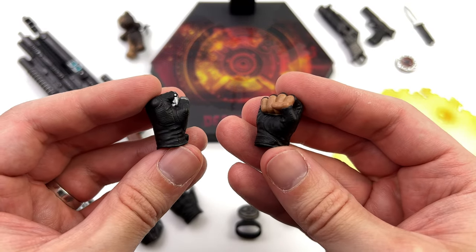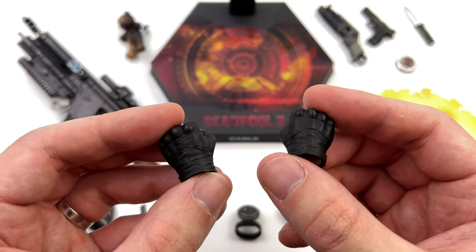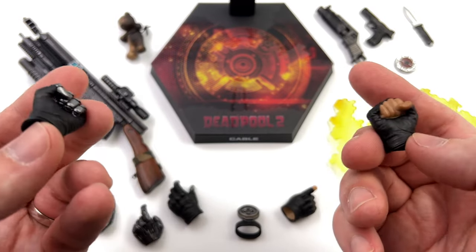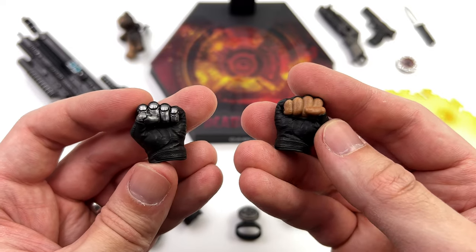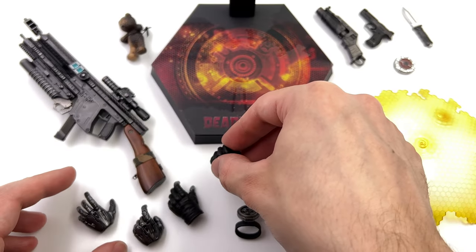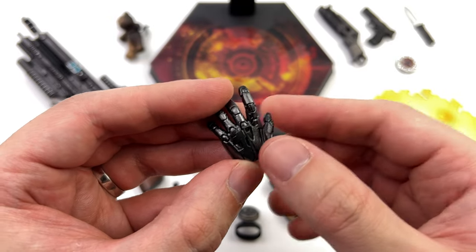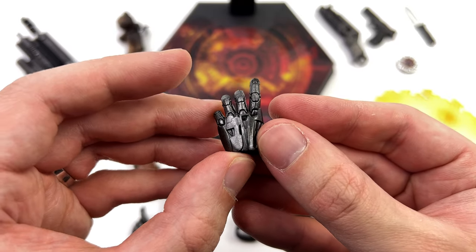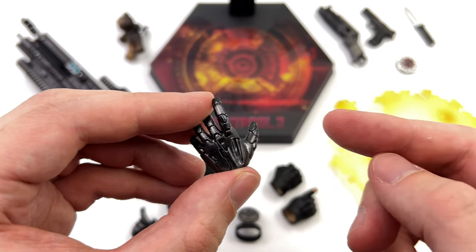Lastly, we get two hands for the human side but a bunch more for the robot side. I don't know why Hot Toys are preferencing one over the other — I kind of wish we got the same gestures for both sides. Hot Toys, quit being stingy. We do have fingerless gloves here, the skin texture is well painted, and the gloves themselves are very nicely sculpted. Plus, if you don't want the gloved look, you also get some ungloved hands for the robot side. The detail is immaculate — done in rubbery plastic, and I do like how shiny and metallic they are.